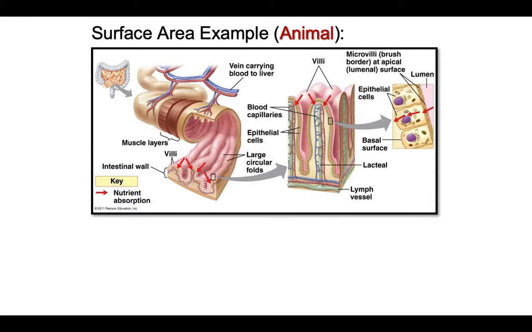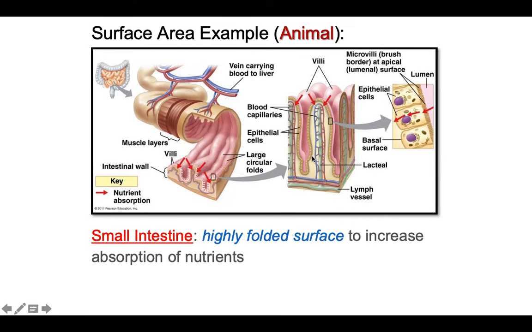Okay? So you need to eat stuff, and then you digest stuff, and the intestines are the last stop for digestion. Okay? And during that process of going through the intestines, we're taking in a lot of those nutrients. In order to take stuff in, I have to interact with my environment, right? In order to interact with my environment, I need to bring stuff in. How do I bring stuff in? Through the surface. Okay, so I need a high surface area here. Okay? So that's why our intestines are so highly folded.